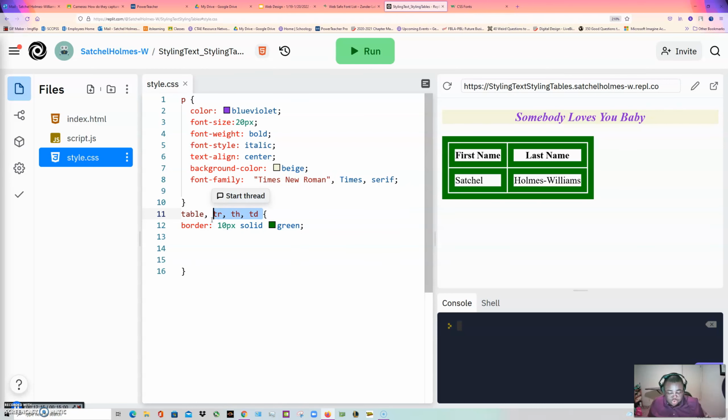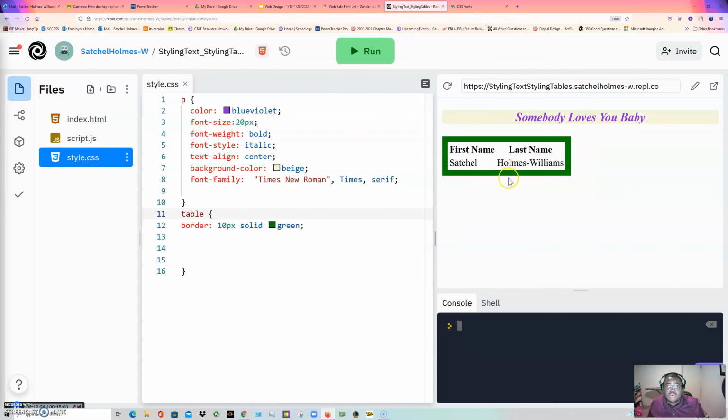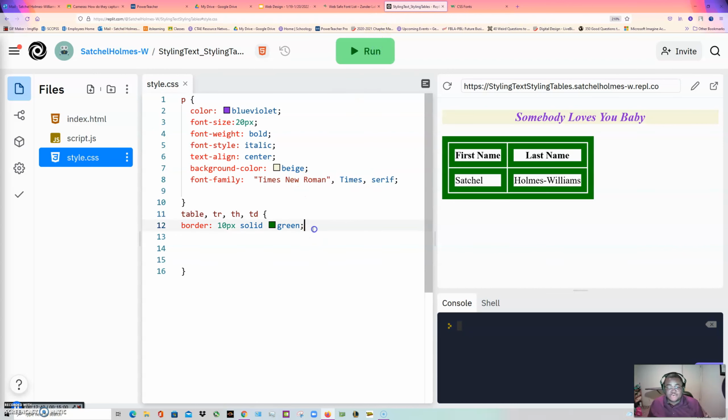And I'll show you what happens if I only want to do table. So I'm going to do Control X here at the end of this, and you'll see what I mean by the outside border. So let's say, oh, well, why don't you just use table? And why do you have to call the other ones? Because table only has a certain jurisdiction. It's not going to stylize the innards of the table because, well, the table doesn't have that jurisdiction. So that's why we call them all out. And since we call them all out inside of our CSS, we now have to collapse them to make it look more like a traditional table.